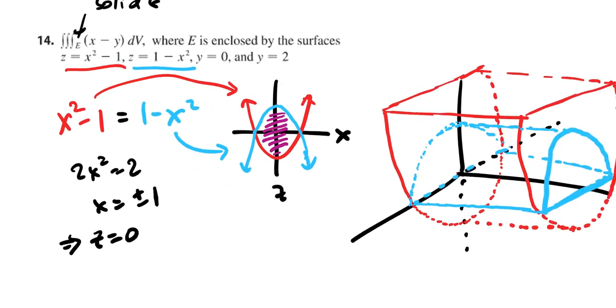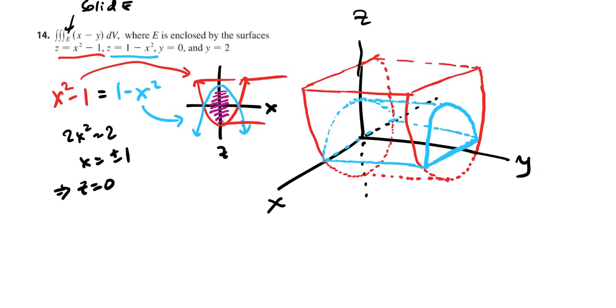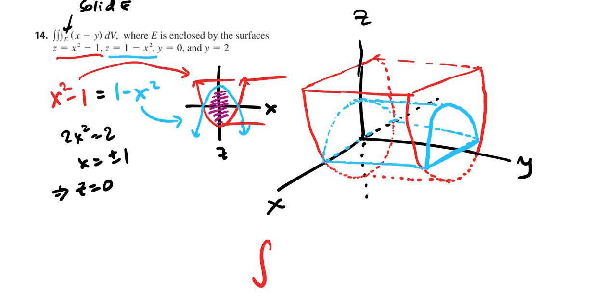All right, so what I've done is I've drawn this in 3 dimensions. It's z equals x squared minus 1 in red. It's a parabolic cylinder. Notice that there's no y component in there, so we just draw it straight out in the y direction. So it's like taking this red one and drawing it straight out in the y direction. And then the blue one's upside down. So you don't really have to be an artist and figure out how to draw this, but it does help to know kind of how to do it though.